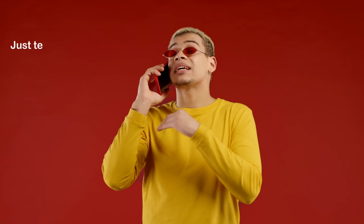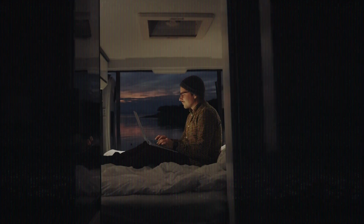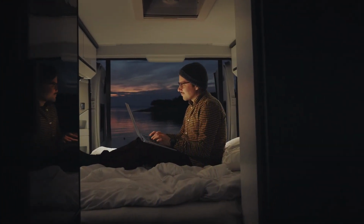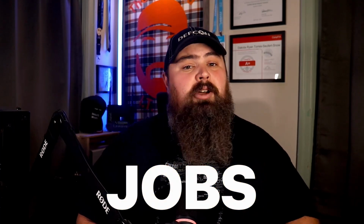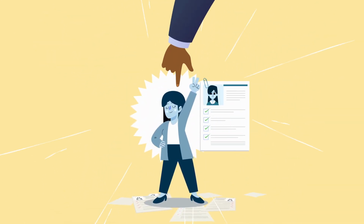Did you know you could earn over $40 an hour sitting from the comfort of your own home? Now, before you go clicking off, we're not talking about some get-rich-quick scheme, but actual remote jobs. These jobs have actually been around for quite some time, but it really wasn't until recently that employers started allowing them to be remote. Now, all these positions I'm about to tell you are entry-level jobs. Most don't require a degree, and you can get started right away with very little experience.